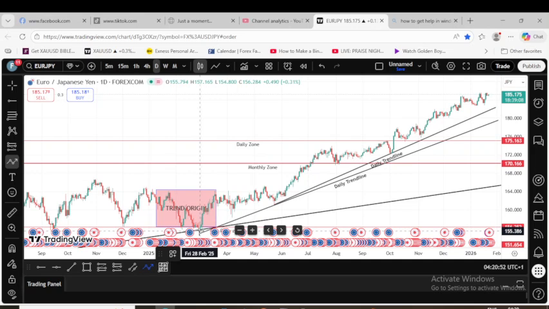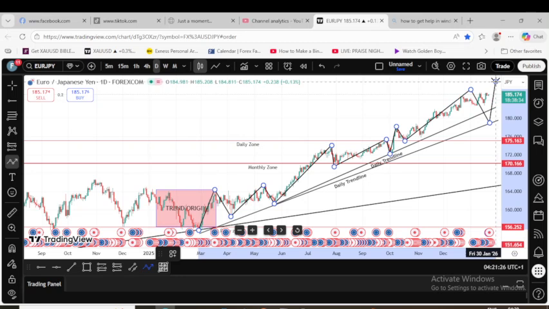So now that we've marked out our trend origin, the next thing to do is to identify our higher highs and our higher lows, or our swing highs and our swing lows. So we have an impulsive move here, a correctional move here, an impulsive move here, a correctional move here, an impulsive move here, a correctional move here, an impulsive here, a correctional here, impulsive, correctional, and then an impulsive all the way here. So the next thing we should be expecting is a correctional to be followed up by an impulsive move.